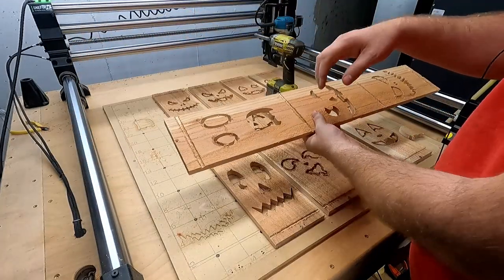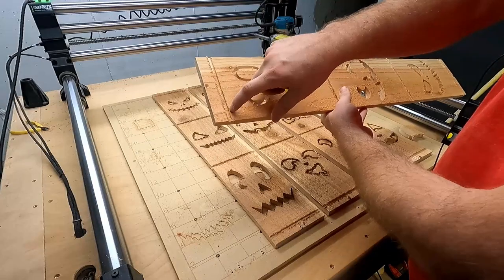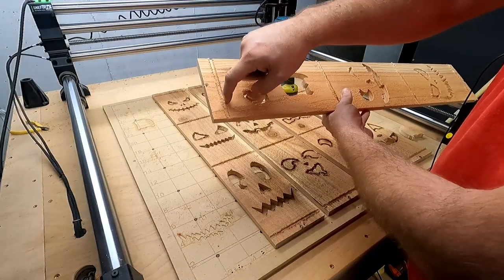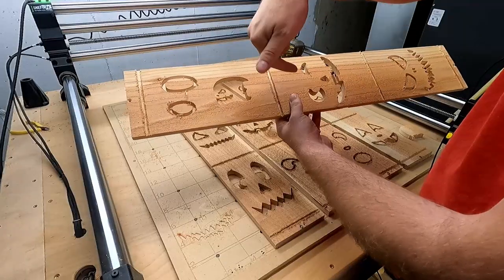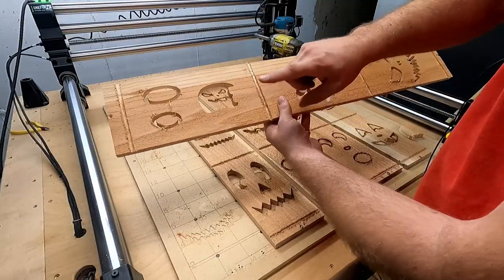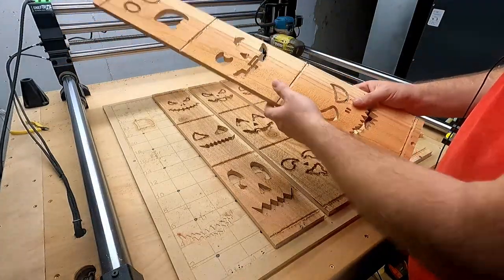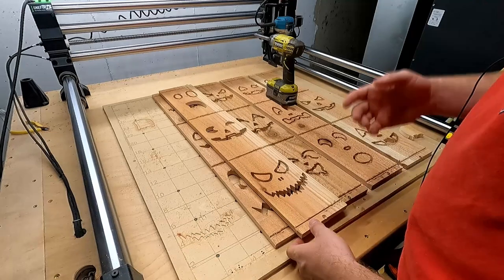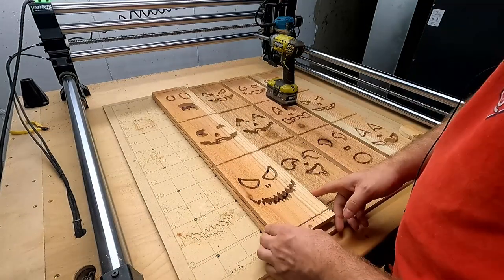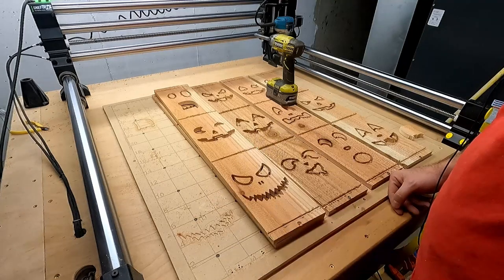Take this to a chop saw, bring it up to my shed, and I'll take all these and cut with the kerf going that way on there. I cut with the kerf this way, and then on this side, cut with the kerf that way. Cut all these out, and you'll have all the faces done. You'll have 15 done before you know it. Then you'll be working while the machine's working. Obviously, stay nearby, just in case something bad happens. Have your emergency stop button ready.